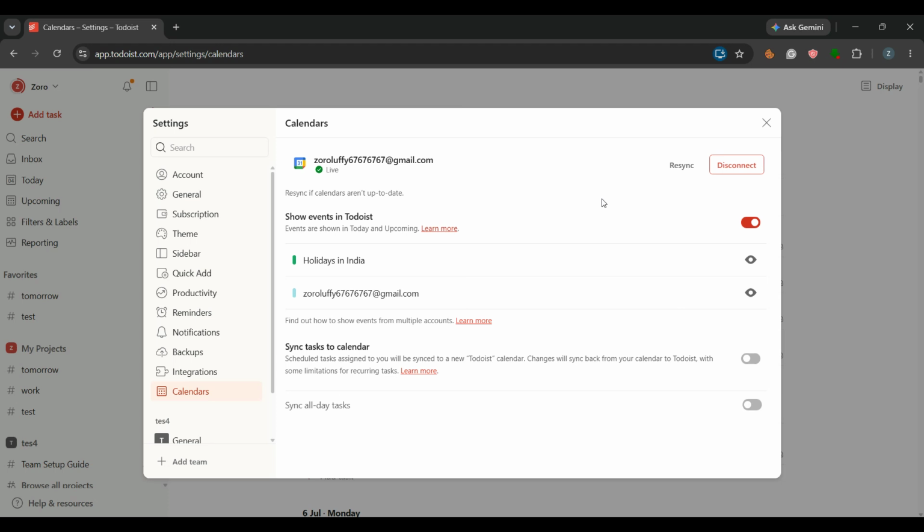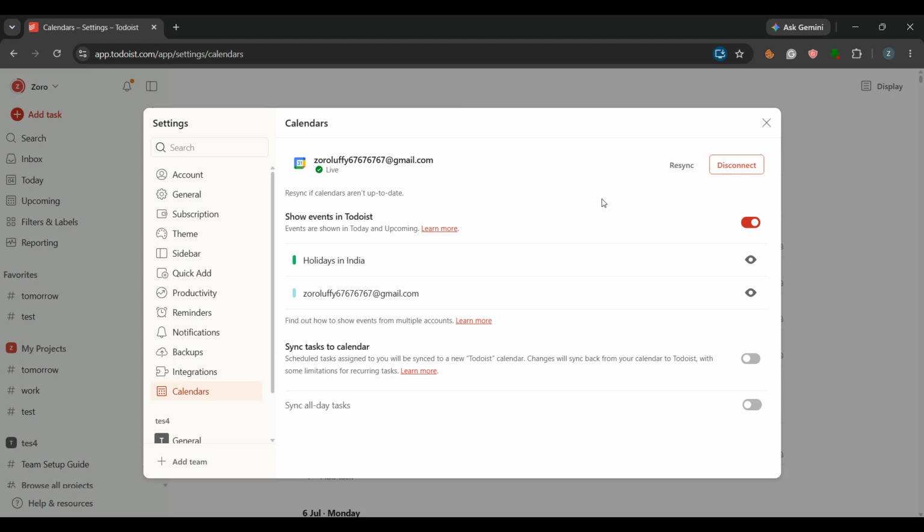Another good habit is to leave some buffer time between blocks. If you schedule every minute of the day, your plan can become hard to follow. Small gaps give you room to reset, handle interruptions, or move tasks around if needed. That flexibility is one of the biggest benefits of using Todoist for time blocking instead of trying to manage everything in your head.